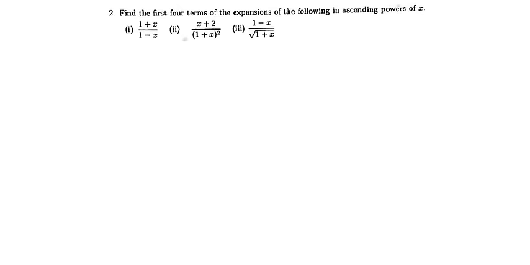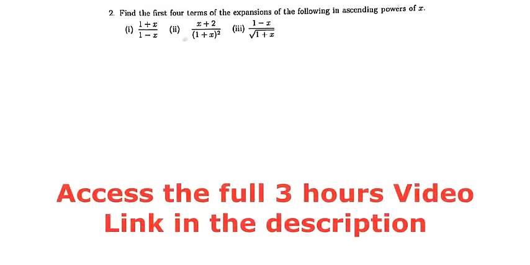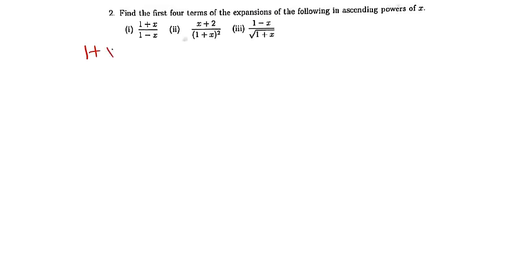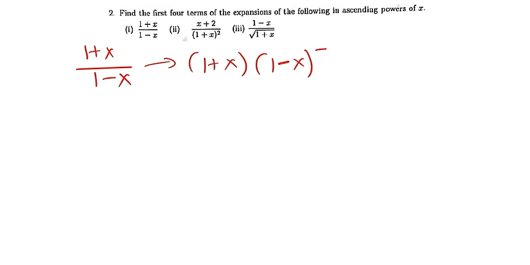And we'll see how. So let's look at the simplest one, which is the first one. For the first one, we have 1 plus x divided by 1 minus x. And for this one, the numerator, which is 1 plus x, can be multiplied by the denominator. The denominator can become the numerator by putting it in brackets, and then the power becomes a negative 1. That's all. Now from there, you will have an idea of what you do, right? This remains as it is.